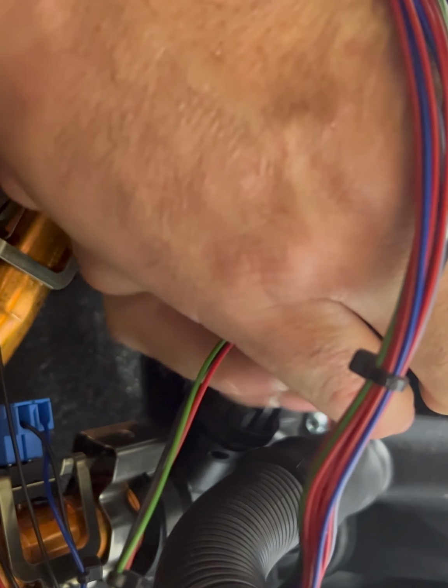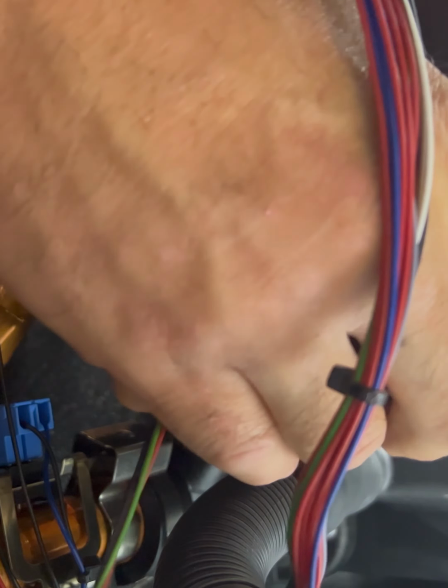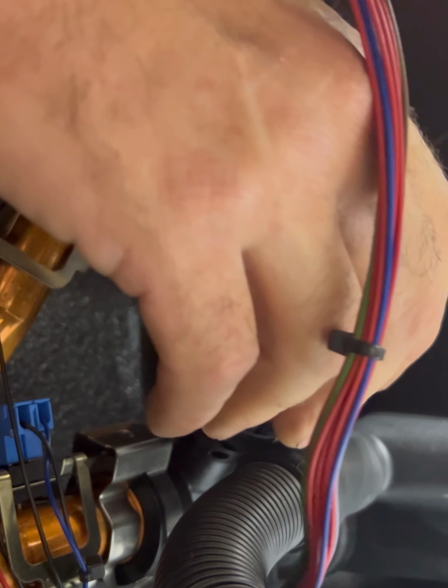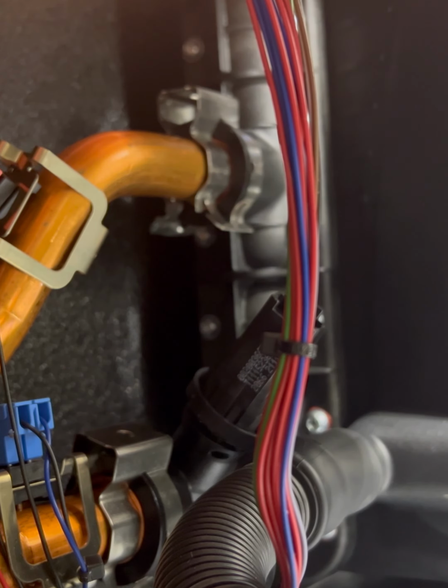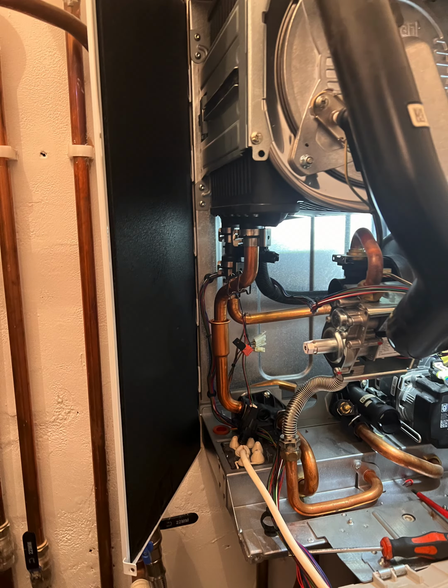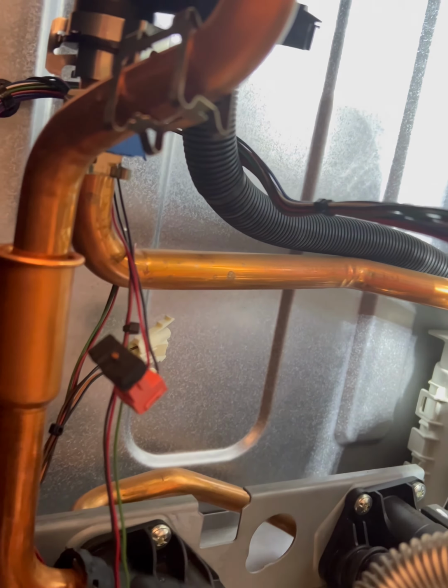So once we've got to this point, what I do is I hold the new one in one hand and pop it out with the old one, just in case there's any water still in the heat exchanger. So yeah, literally just a straight pop out, pop it back in again, and then we can get the clip back in. Now that is probably the hardest bit of the job, is getting the clip back in.